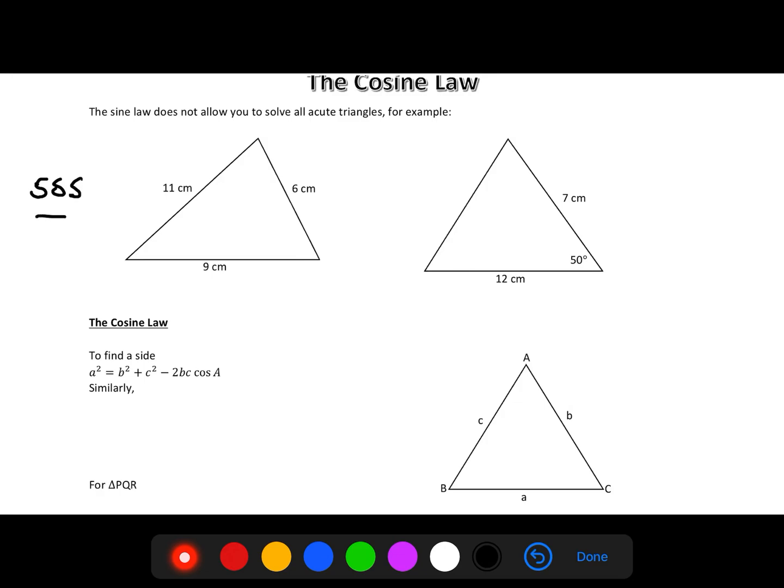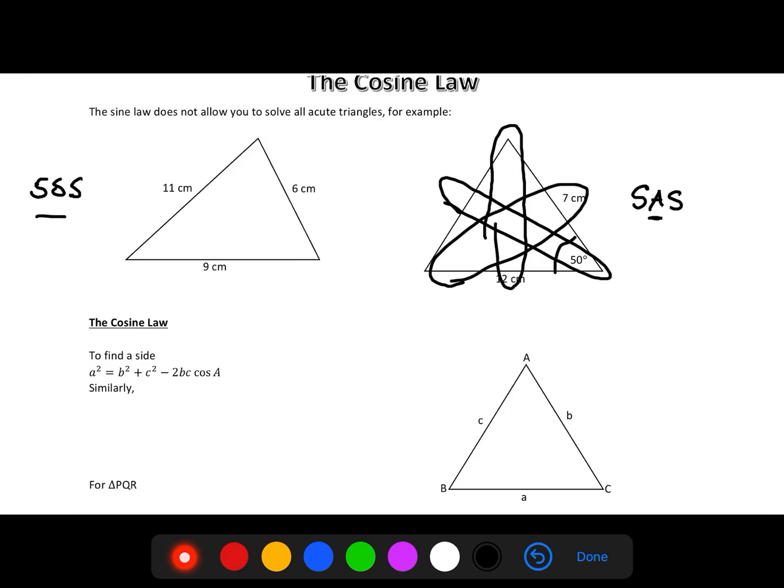First of all, side, side, side. When all we have are sides, obviously we don't have an angle to set up our sine law. The other way is when we have side, angle, side, where the angle is sandwiched between the two given sides, which means we don't have a full ratio here. We don't have a side. We don't have a full ratio here because we don't have an angle, and we don't have a full ratio here because we also don't have the angle. Okay, so those two specific types of triangles or given information, we have to use cosine law.